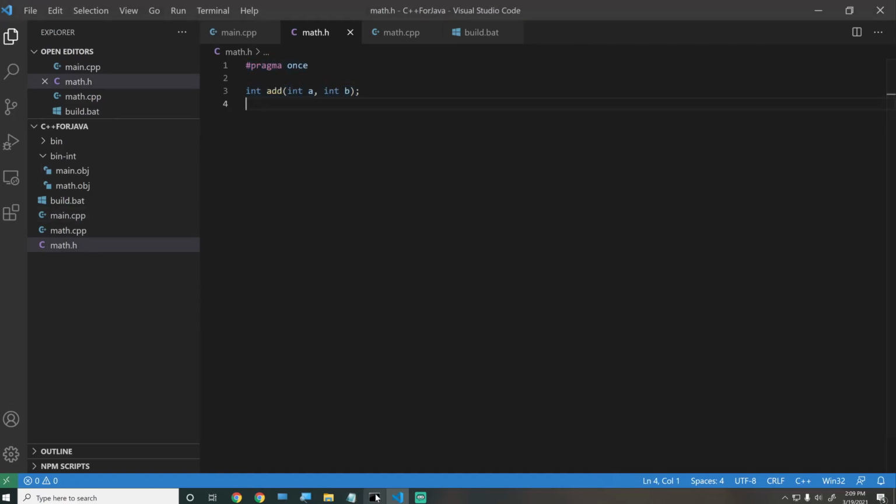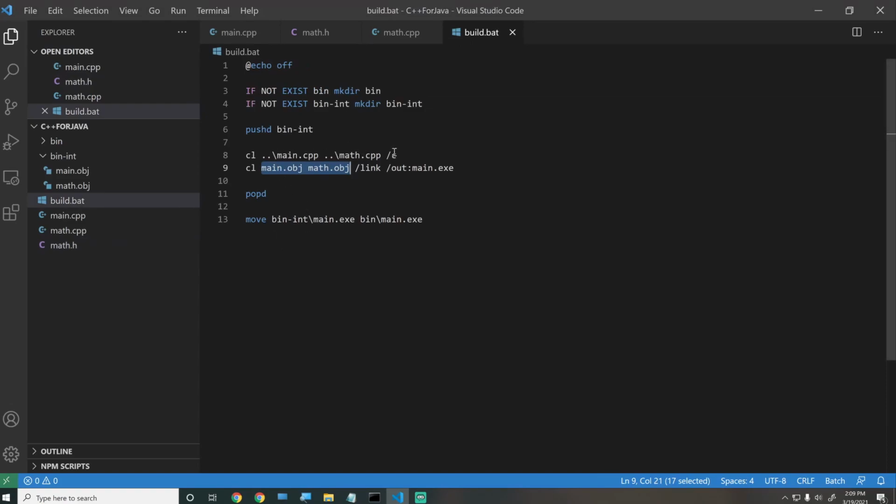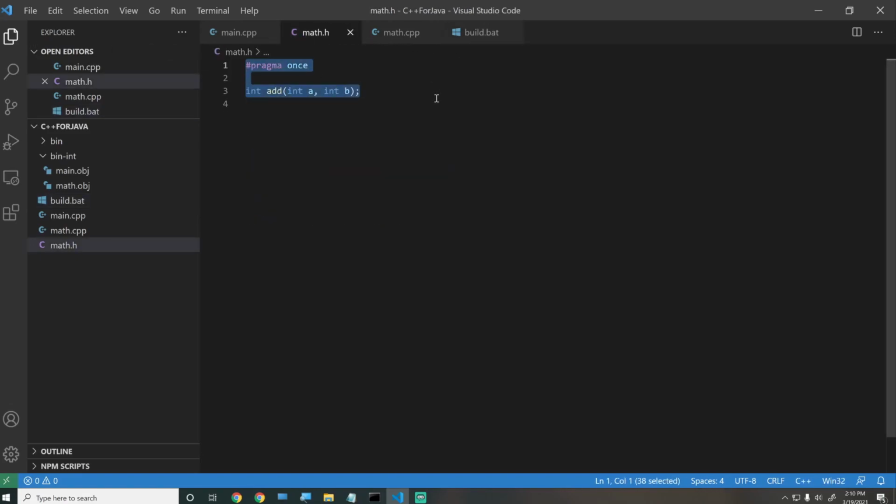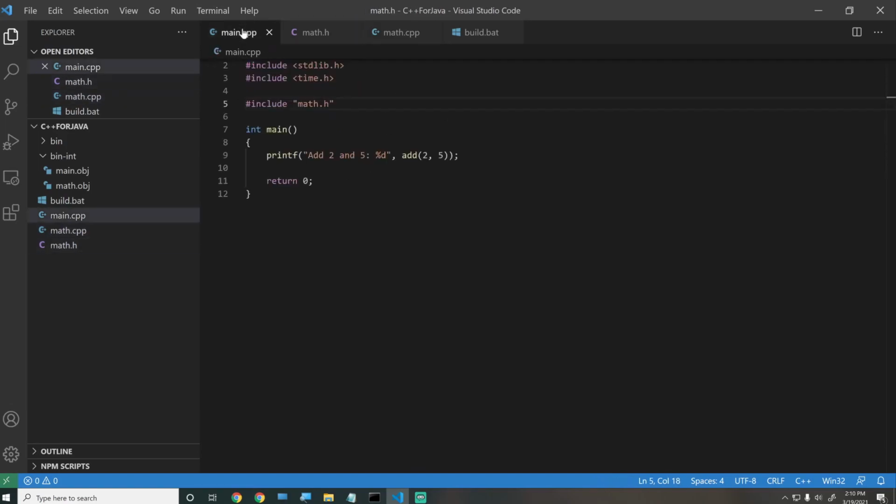All right, and that is it for this tutorial. We have learned how to compile multiple files. We have learned what the linking phase does, why it is important. And we've also learned how to create header files, which show a declaration, and implementation files called CPP, which hold the definition of these header files, okay?